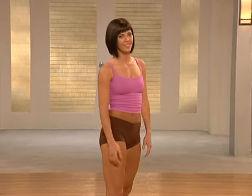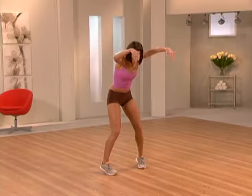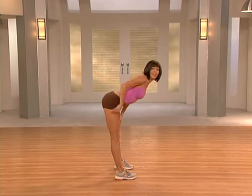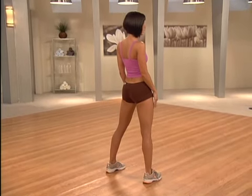Now the second part of this is the roll-up. And it doesn't matter how flexible you are. So you can go as low or as high as you want, because it's all about working it on the way back up. So we're going to reach down as far as we can, try to touch our ankles, and then milk it all the way up. You just got to roll it up. The curve of your back leading with your head. Then you get a free dance, whatever you want here.